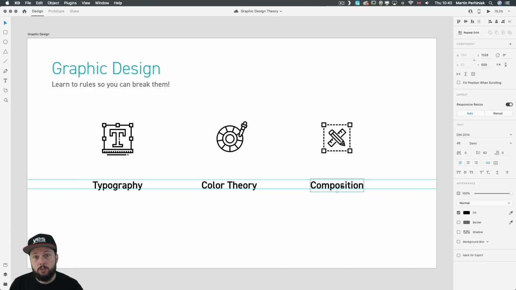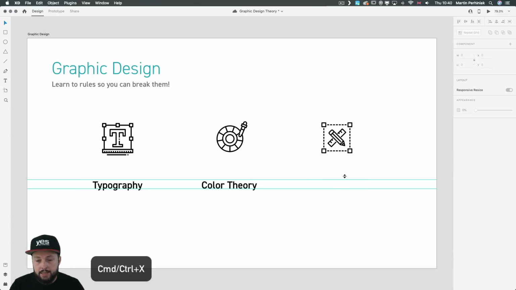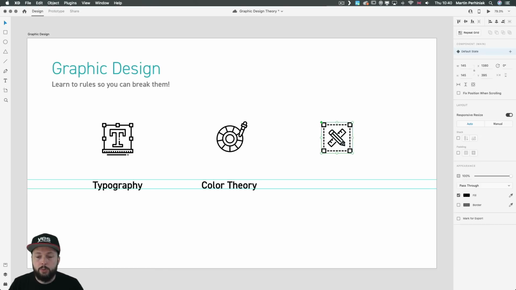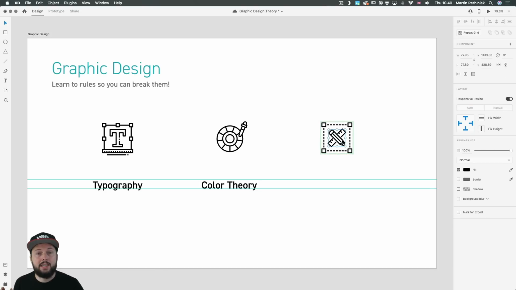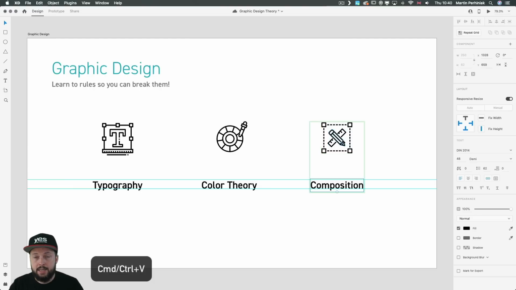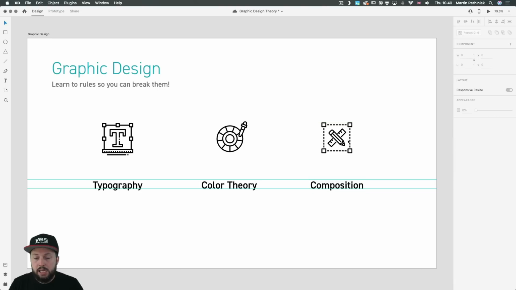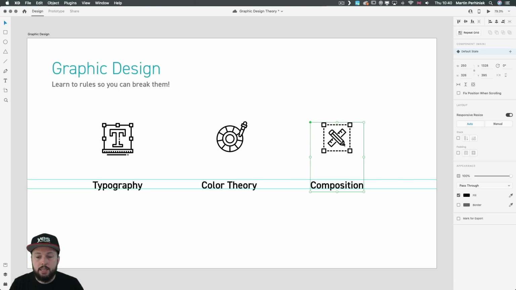All I have to do is to cut it, so Command or Control X, then select the component, double click on it, which means that we enter the source of this component, and then press Command or Control V to paste in the text. It will remember where it was, so the position won't change. But if I click away and click back again, now you can see that the text and the icon is in a single component. Components work like groups in Illustrator, and when you double click, it's almost like using isolation mode. So now let's add the hover state.